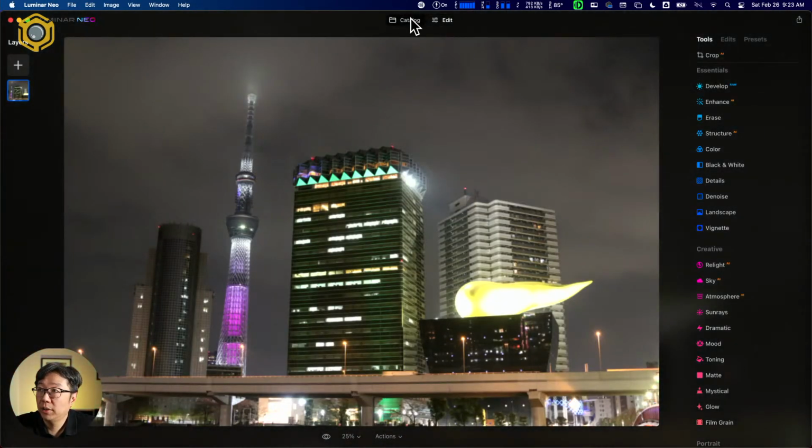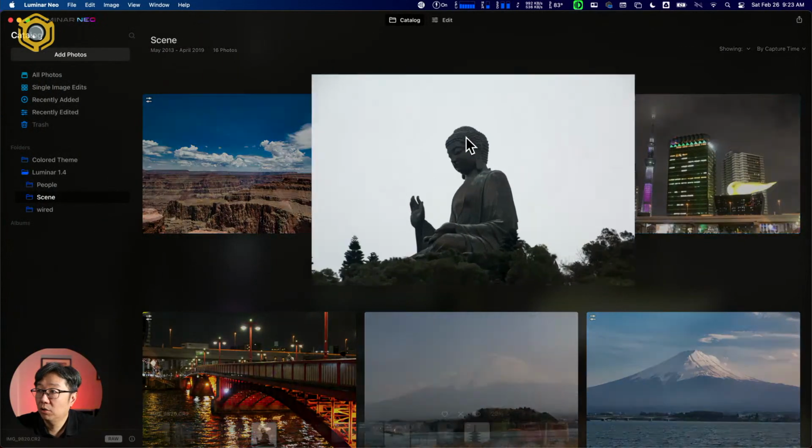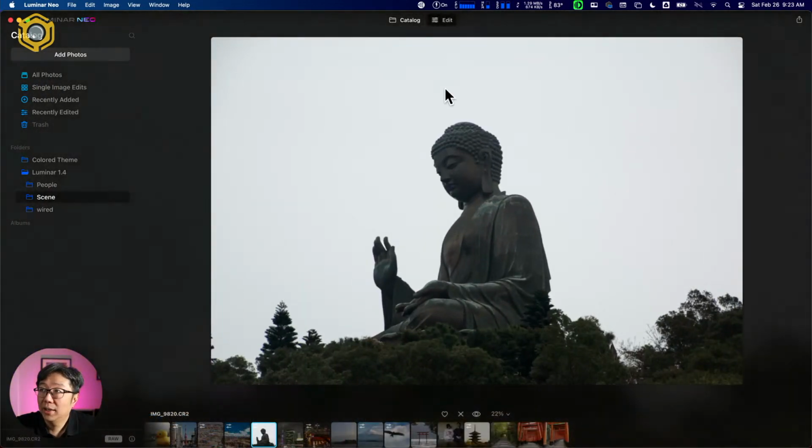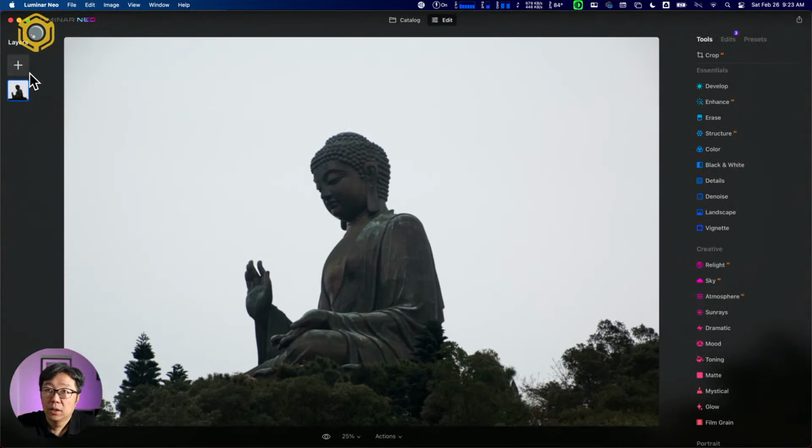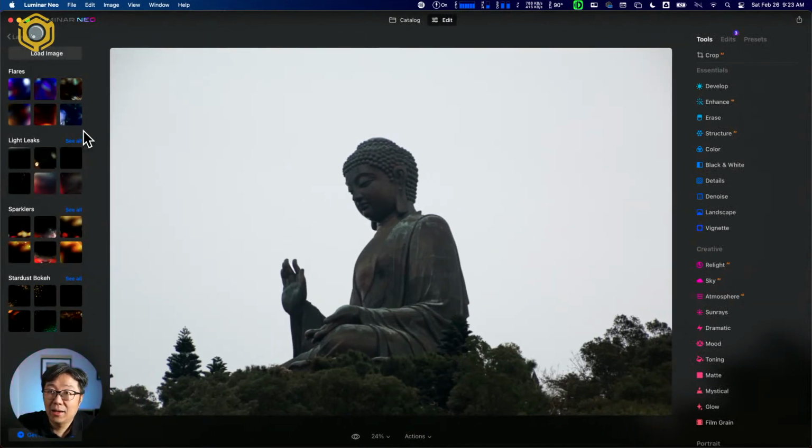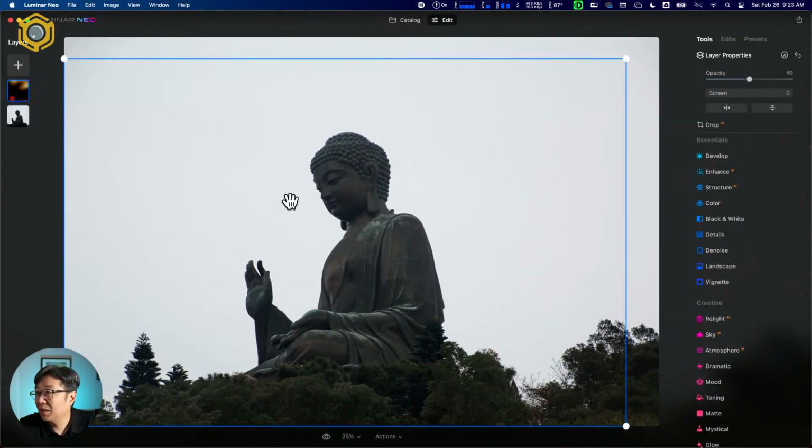So, back to the Buddha photo, edit. We can add different images to it as augmented reality. You can use the mask and everything. I think in a sense you do get a better concept, I could say.